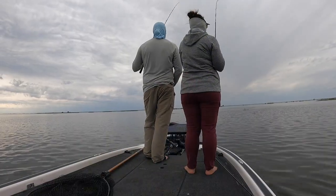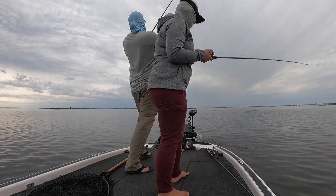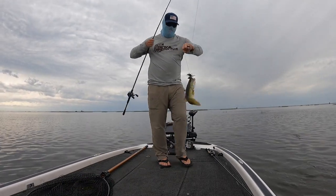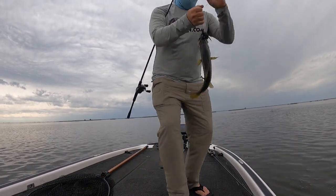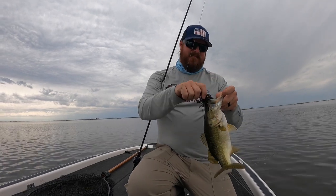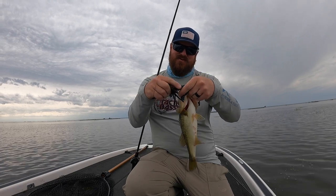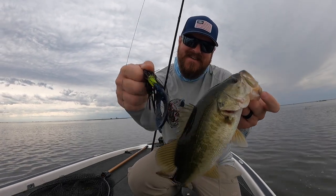Now, one other tip for you. This time of year, really any time of year, don't worry about making your jigs and your trailers match. Get that out of your head. Now, they look nice when they match. They really do. But it's not a requirement, okay? They look nice when they're matched, but what about when they're completely different? What about when you take a green pumpkin and stick it in there with that brown and that orange? What about when you take a green pumpkin and black jig and stick a bright chartreuse trailer on it? Or that go-to and stick that black and blue on it?